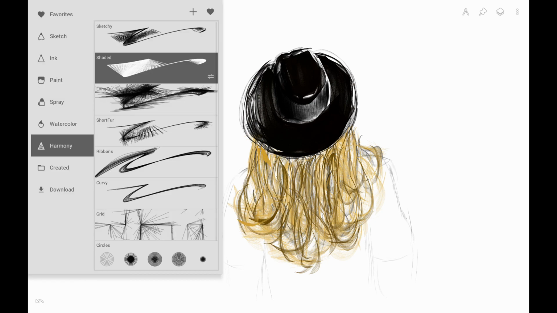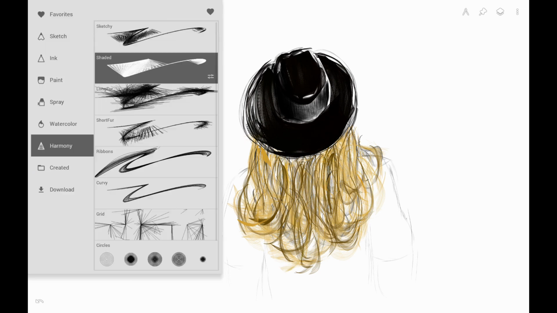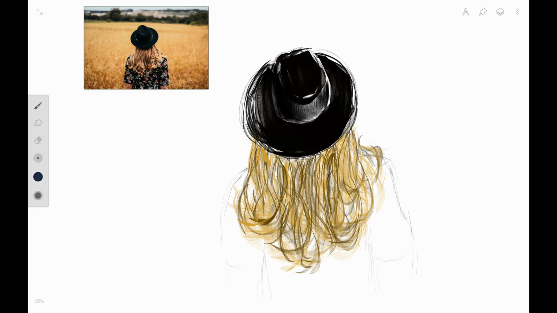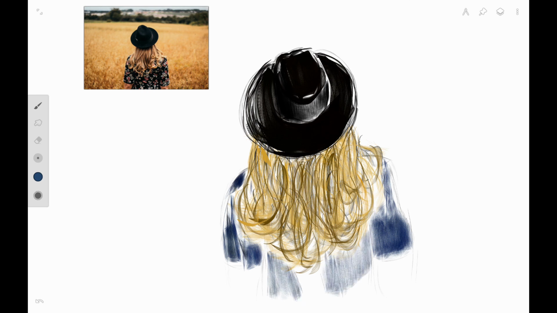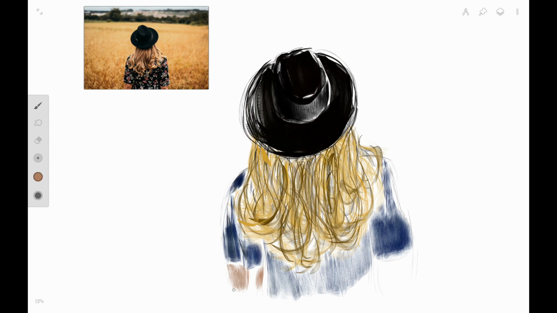And then here I was just trying to fill it in a little bit with the shading, but it was getting too dark, so I decided to switch back to the ribbon brushes. And then here you can use the shade brush to mimic a cloth texture on the clothes. It gives it an ink-like look here too.